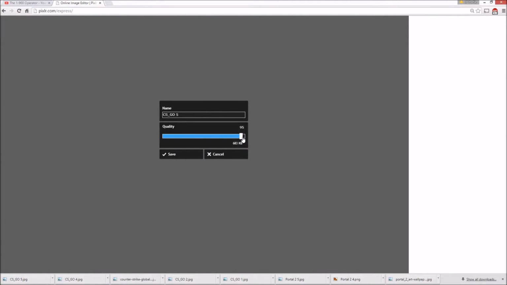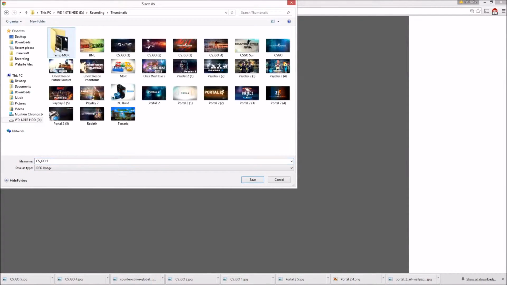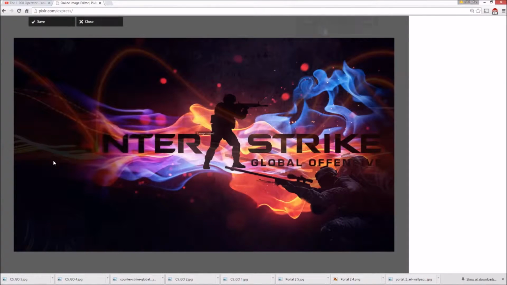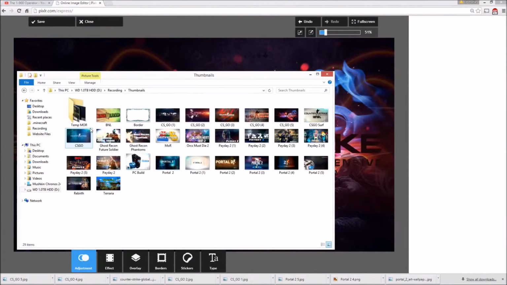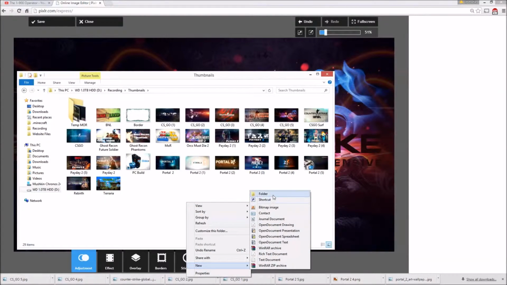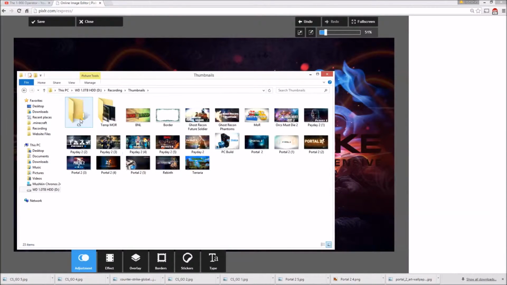Okay guys, I guess this about finishes most of the stuff. There's something I figure I'm going to have to do, because looking at this folder here, it's a little unorganized looking. They're obviously alphabetized and all that, but just looking at them, I can't exactly tell what they could be in such a small format. So what I'm going to do, go into my folder, and I'm going to go ahead and create a new folder within it, specifically for Counter-Strike. I want to put CSGO here with the colon, but it doesn't want me to do that. So I'll just take everything, including the CSGO one, and drop it in there.